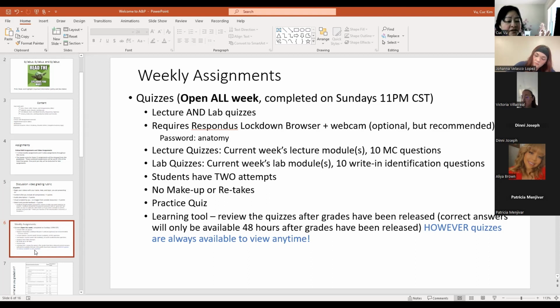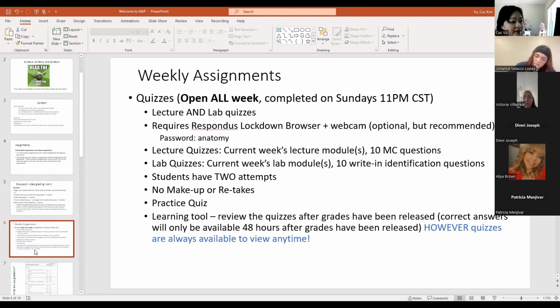It's going to be 10 questions, and with this one, you have to type in the answer. Okay, so it's not multiple choice. Spelling counts. So there's no word bank, there's no keywords. When you're studying your lab, make sure you're not only able to identify what structure is what, but also practice spelling them.